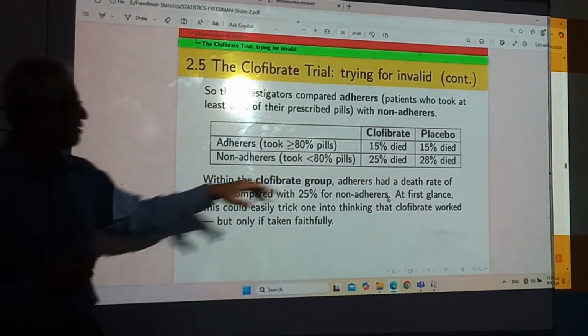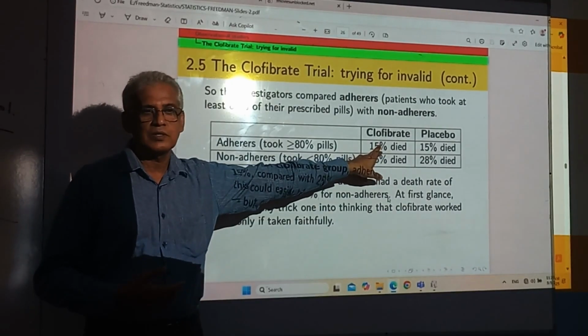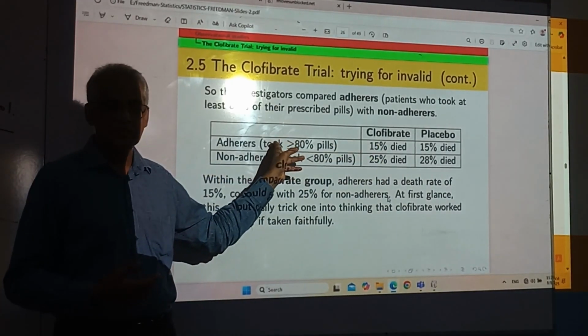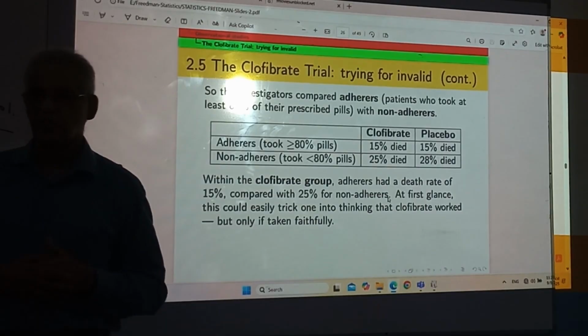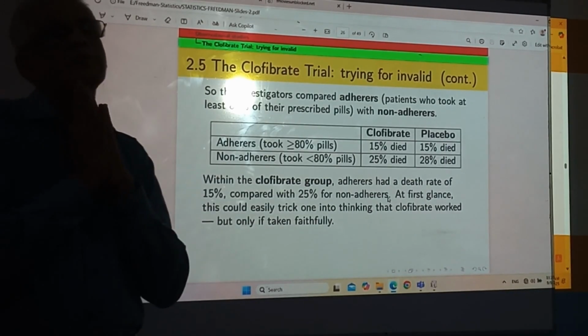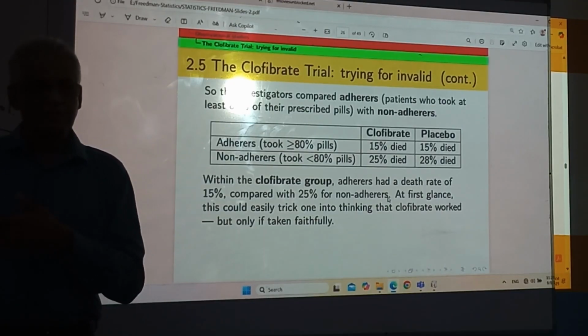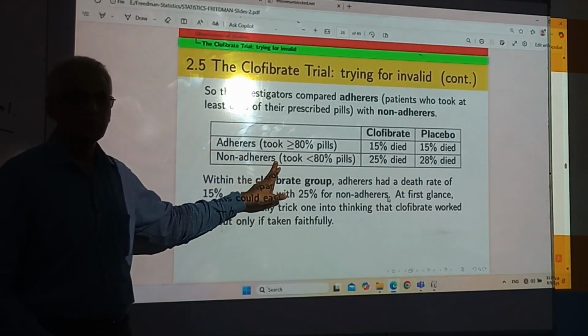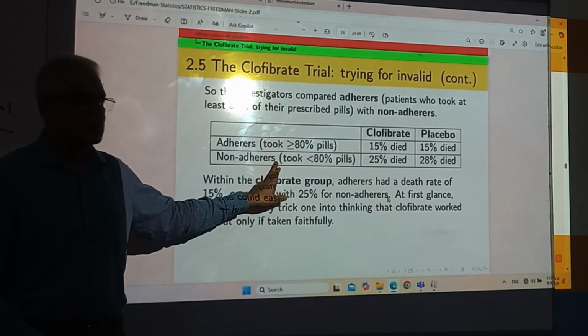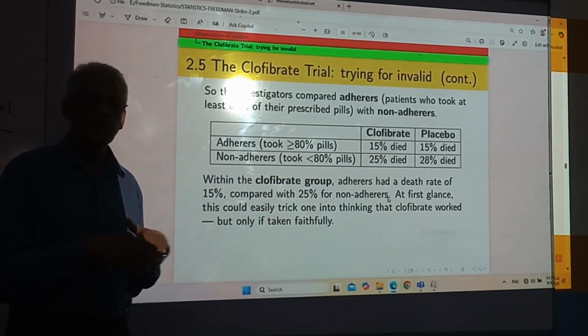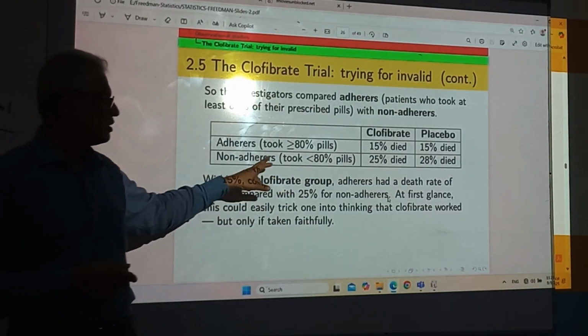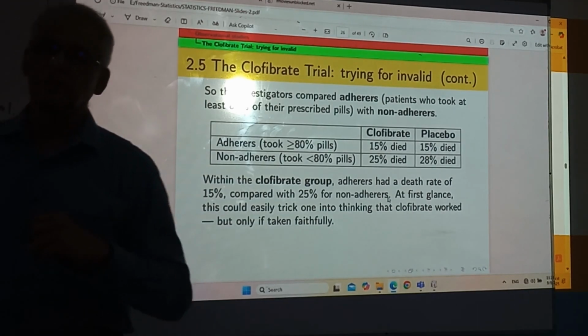So therefore, their death rate is small. Right? Not only because of that. That may be possible. Right? Because that is a particular type of people who have decided we will take the medicine continuously. But some people may be careless people, so they may die because of their carelessness, not because of not taking the medicine. Right?